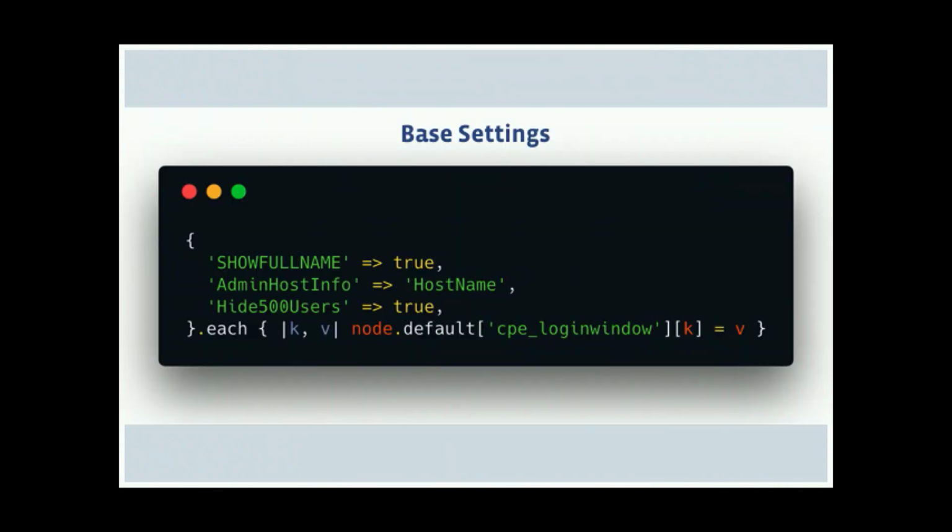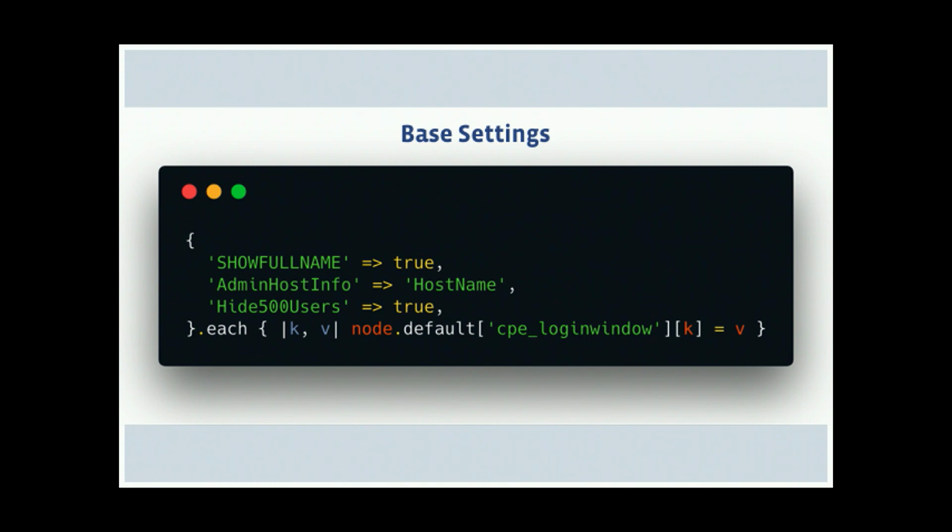So now that Chef has compiled all of the attributes from all of the recipes, it loops back around, remember, and it looks in all the recipes again for any changes to the attributes based on criteria that we control. So in this example, in that base settings recipe from the run list, we are changing a few of the values for the login window profile to no longer be nil or empty, but to have value that will be used when it builds the config profile.